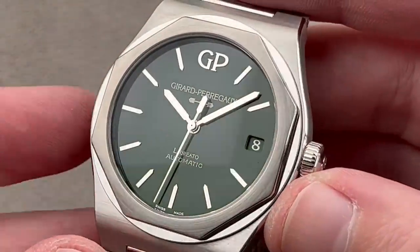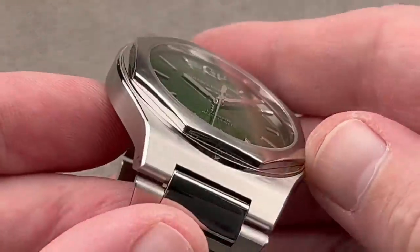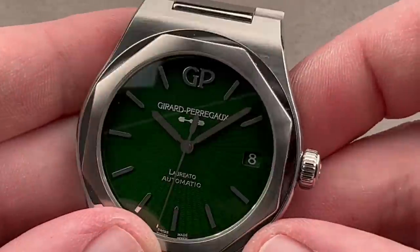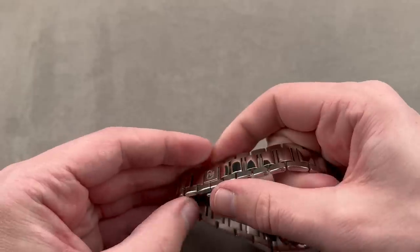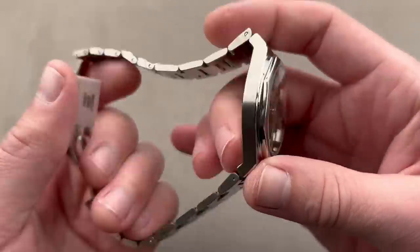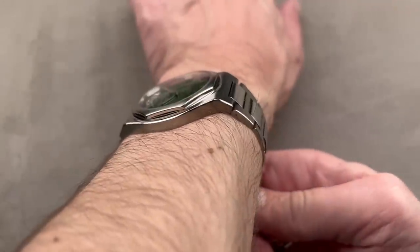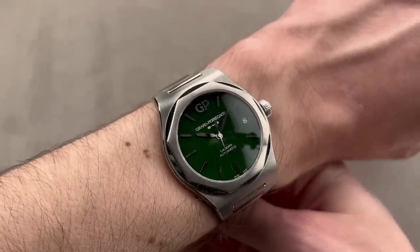This is the Laureato Eternity, a 188-piece limited edition, 42 millimeters in stainless steel, 100 meters water-resistant, super slim at under 11 millimeters thick. You can see it has a beautifully handcrafted enamel dial. Though it is a 42, it doesn't wear that large — it feels the same to me as the 40-millimeter Grand Seiko. Part of the reason is that the lug profiles are arced down. Also, the thin profile makes it compatible with smaller wrists, tight dress cuffs, and sleeves, fitting naturally on wrists even as small as 14 centimeters circumference.